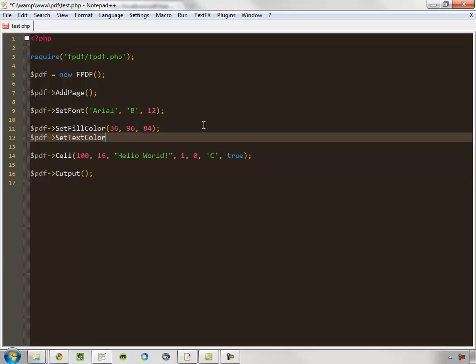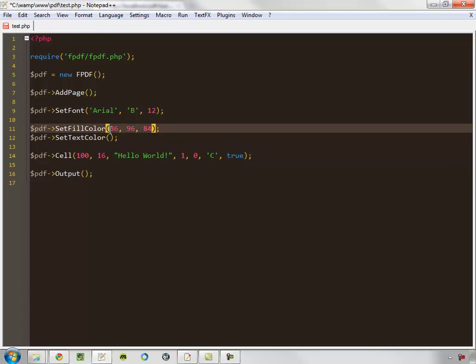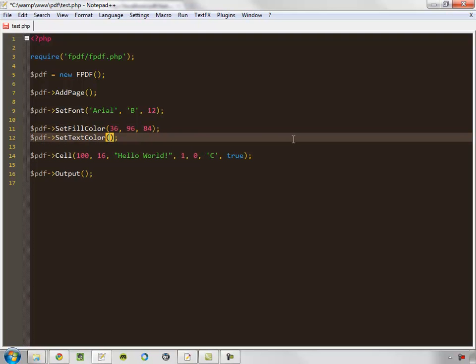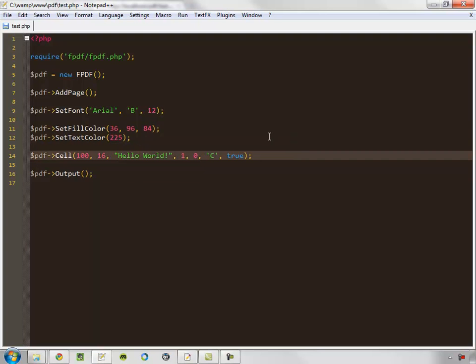And then let's also look at another one, the setTextColor method. And this one works in exactly the same way as this one does, and both the setFillColor and the setTextColor can do this. We can just pass it one parameter and it'll give that number as the value for the red, green, and blue. So we'll get a shade of gray. So if I just say 225, we're going to get a light gray there.